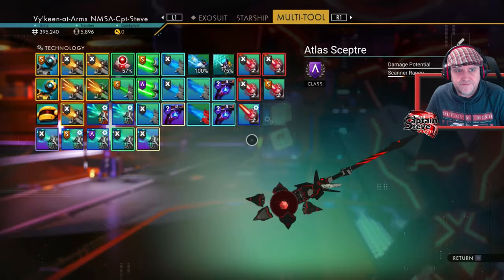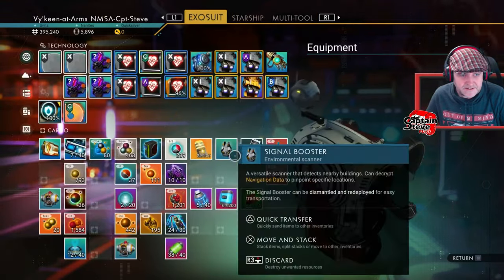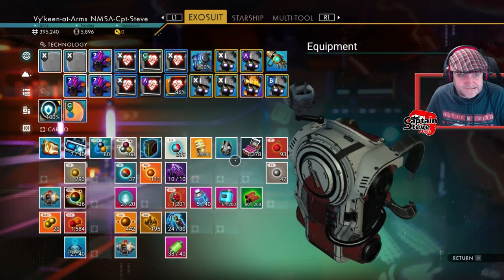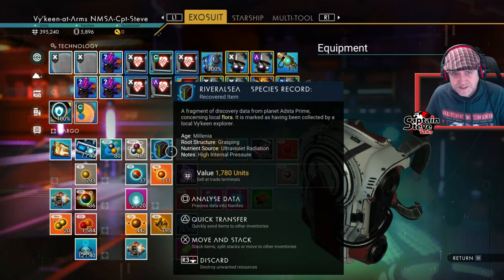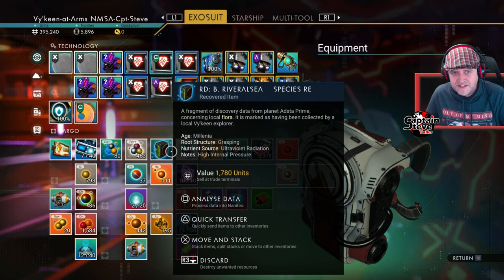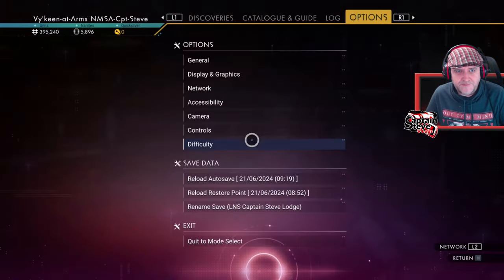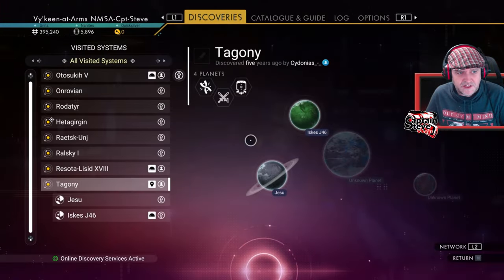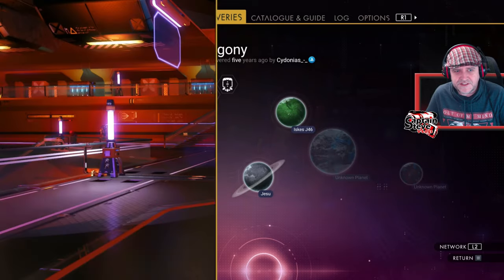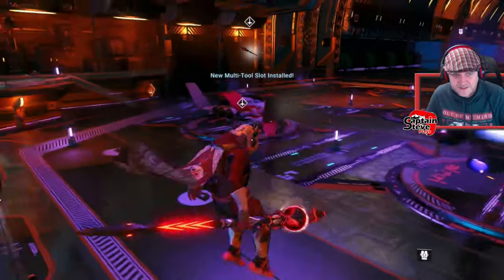Okay, what else have I got inside of my old exosuit? I've got nothing else here. I have got a species record. You can see that it says the actual name of the species of creature in there. River Lassie. Okay, so if I go over to my discoveries tab, have I actually got... where is it? Oh, this is a different system. I'll have to jump back down to the planet. But we'll put that to the test later anyway, people.